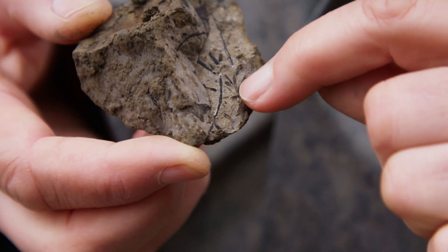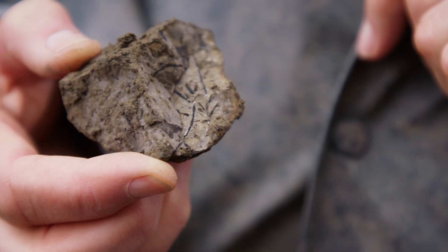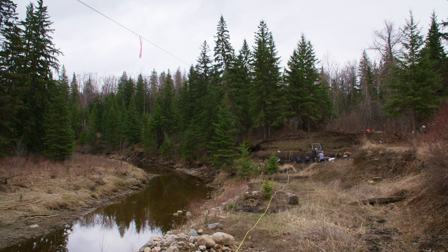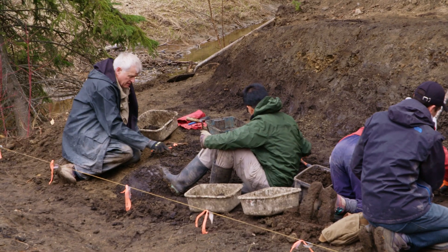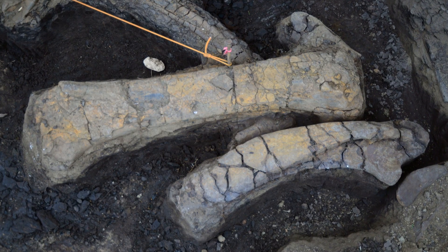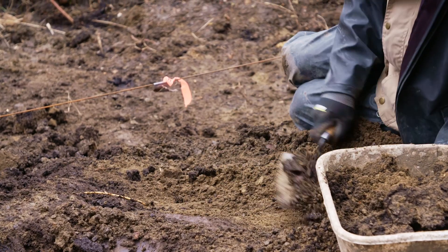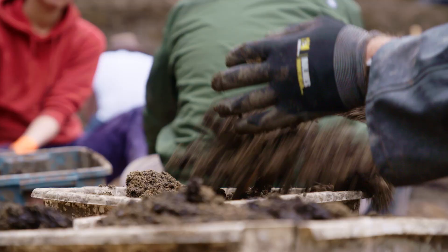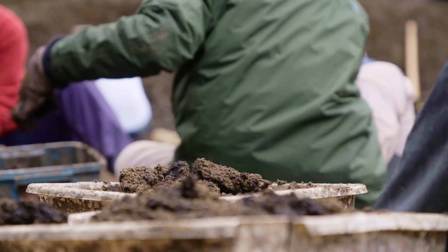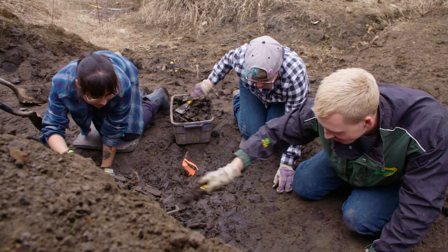All these thin pieces of organic material are evidence of plants. Right now it's a quarry that extends at least 75 meters, so it's very large. The dinosaur we find in it mostly is Edmontosaurus — it makes up about 90 percent of the bones we recover from the site. We've also found one Albertosaurus skeleton, and the second most common dinosaur by far is also Albertosaurus, but that's teeth rather than skeletal material.